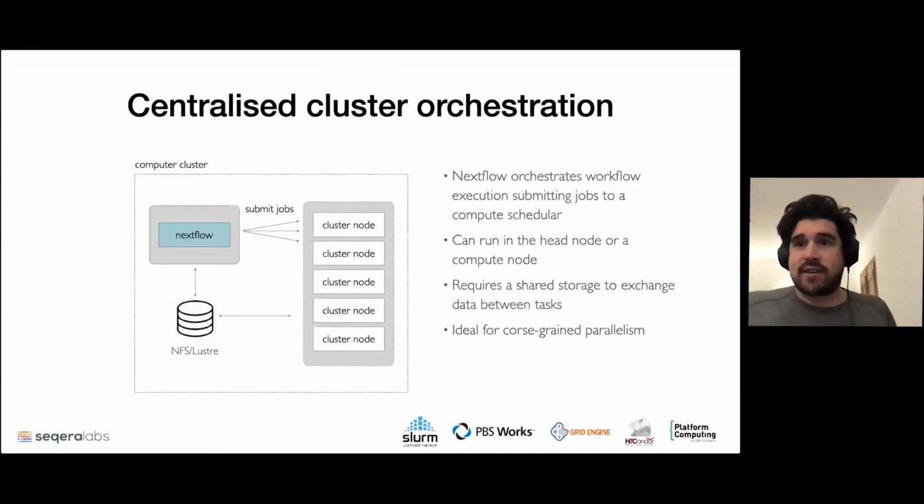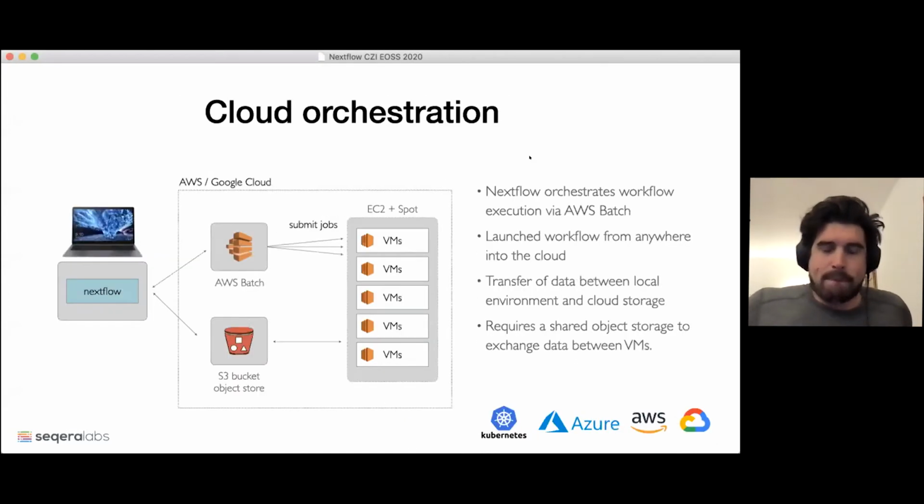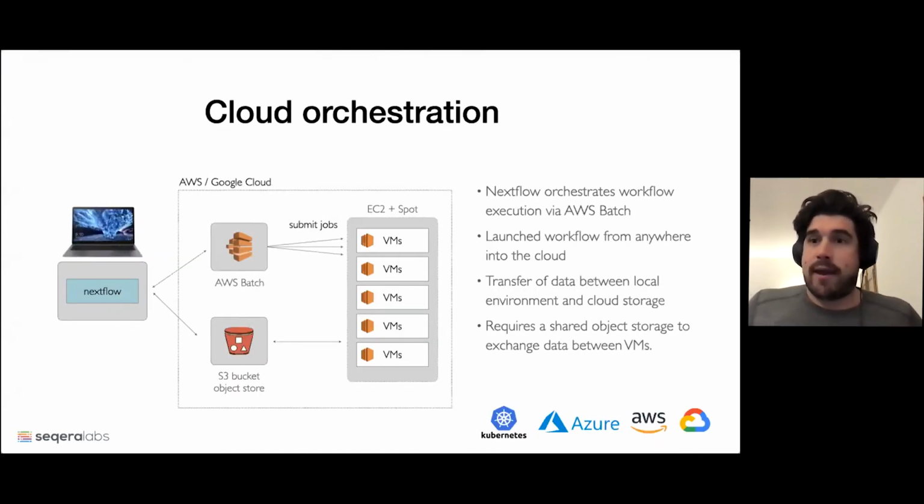Jumping away a bit from the syntax of Nextflow, Nextflow is very powerful for running on multiple infrastructures. A very common way of doing this is onto an HPC system, where Nextflow submits the individual tasks to that system. This is an example showing something very similar to Slurm or LSF. So Nextflow is submitting the individual tasks to that orchestrator, then using a shared file system to take the input data, run that task, and using the shared file system for the output. What's become very popular, though, is this idea of managed cloud orchestration. This is an example here using AWS Batch, but there are similar services, Google Life Sciences and Azure Batch.